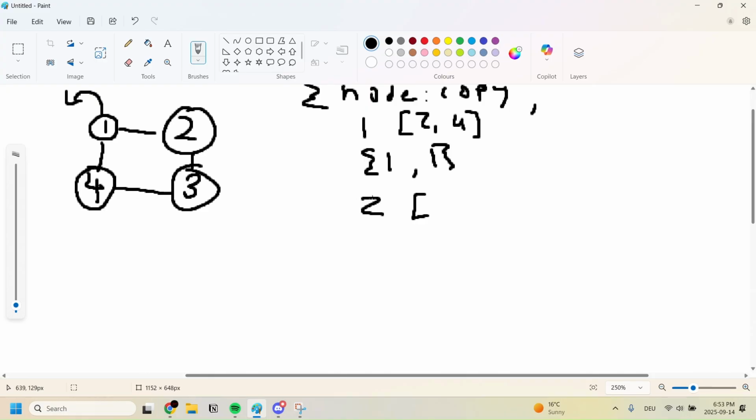Because when we're at 2, we're looking at the original 2, and we see this. So we check this, and then we get the copy, and in the 2, this is the copy that we're creating. And same thing for the rest.